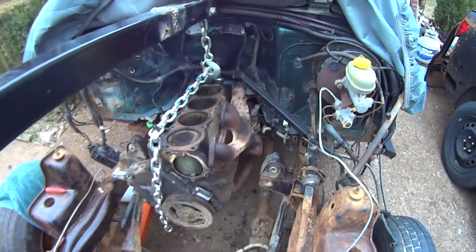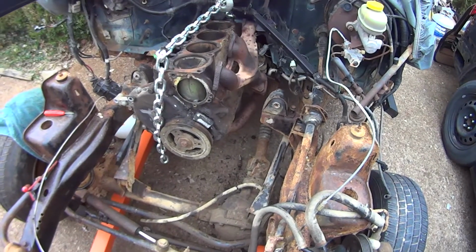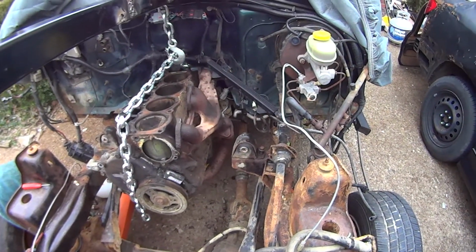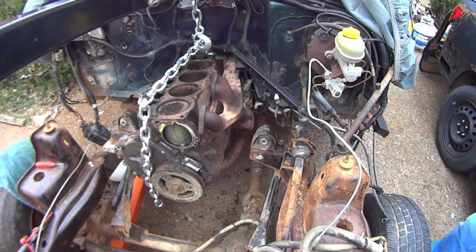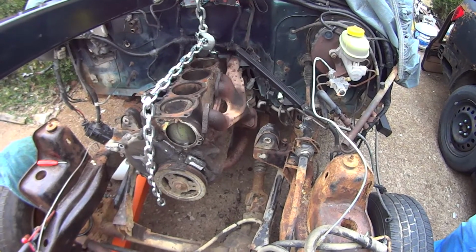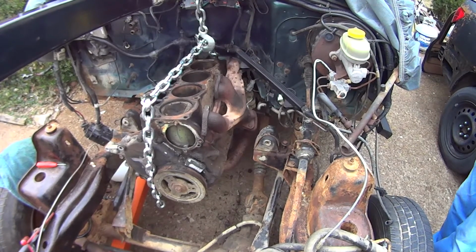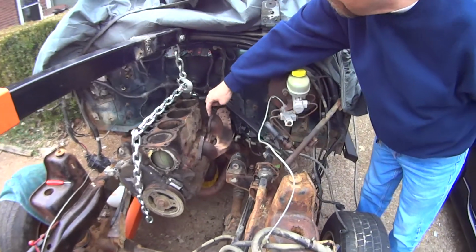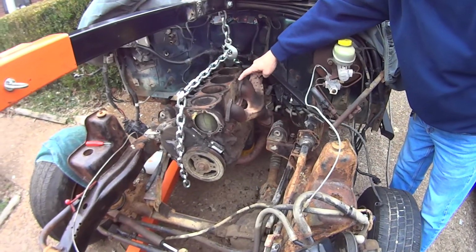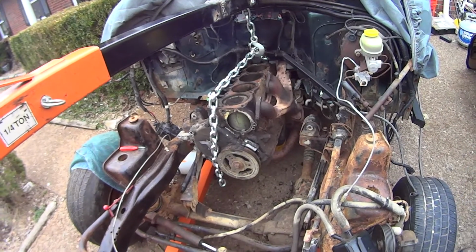Got my chain. Lift is ready to go. So the next thing to do is pull those six bolts out of the back, and we should be pulling it. I probably will take that exhaust manifold off once I get the motor out. I should be able to then maneuver it around to get it out, but it looks like it may be kind of a pain in the butt to get around the other way. So anyway, that's where we're at with the motor. Almost ready. I had so many other things that I got accomplished today that I don't feel too bad about it.